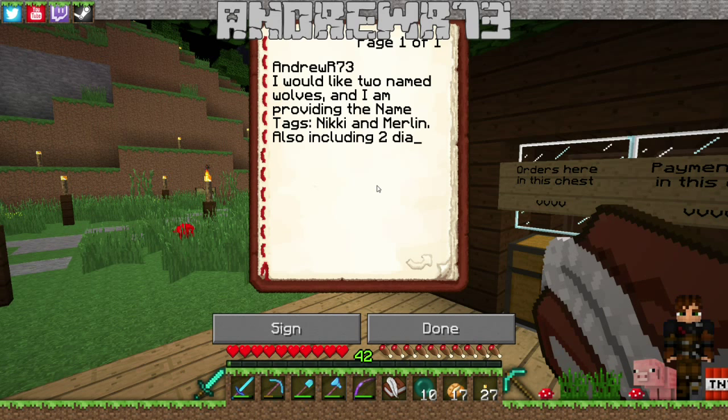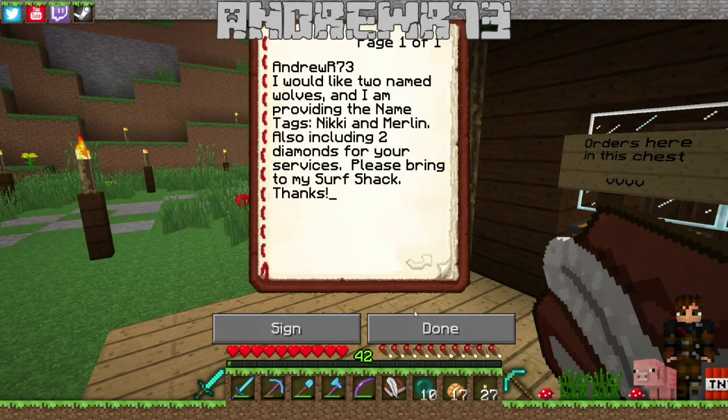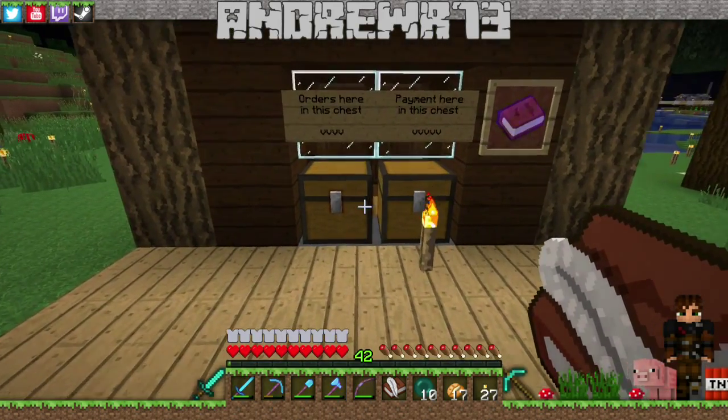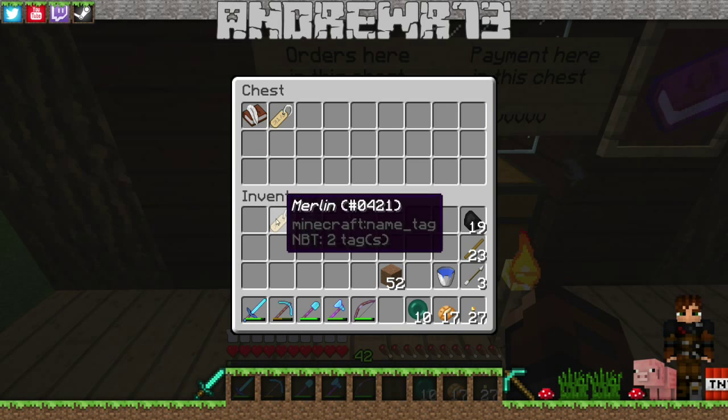Okay, yes, there's no spell check on this. There we go. And my big old meat sausages love to hit the wrong keys at all the wrong times. So, also including 2 diamonds for your services. Okay, so let's see. Please bring to my surf shack. All right. Okay, and the thanks. Okay. Done. All right. So we can put that in here. The orders go in here, the book, and we'll put the 2 name tags.